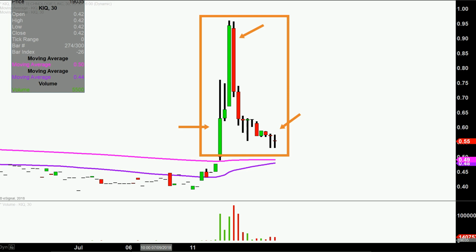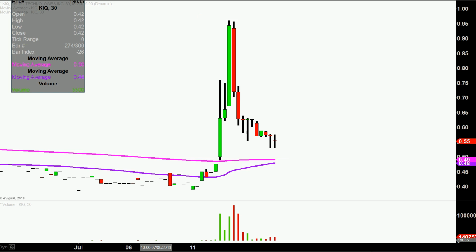So if you say, hey, Clay, summarize this for me quickly, I would say pump and dump on thin ice. Now, I don't mean anything nasty towards the company because I don't know anything about the company. When I say pump and dump, I'm talking about strictly how the price acted today. And my definition of a pump and dump is that a price makes a really nice move, and then within a relatively short amount of time, the price goes back to where it started. As far as thin ice, we'll get to that here in just a second.